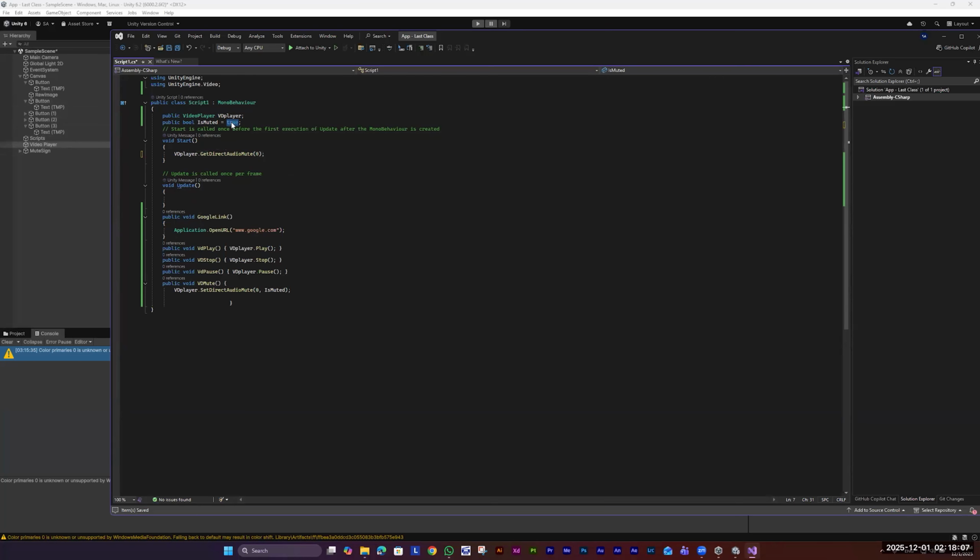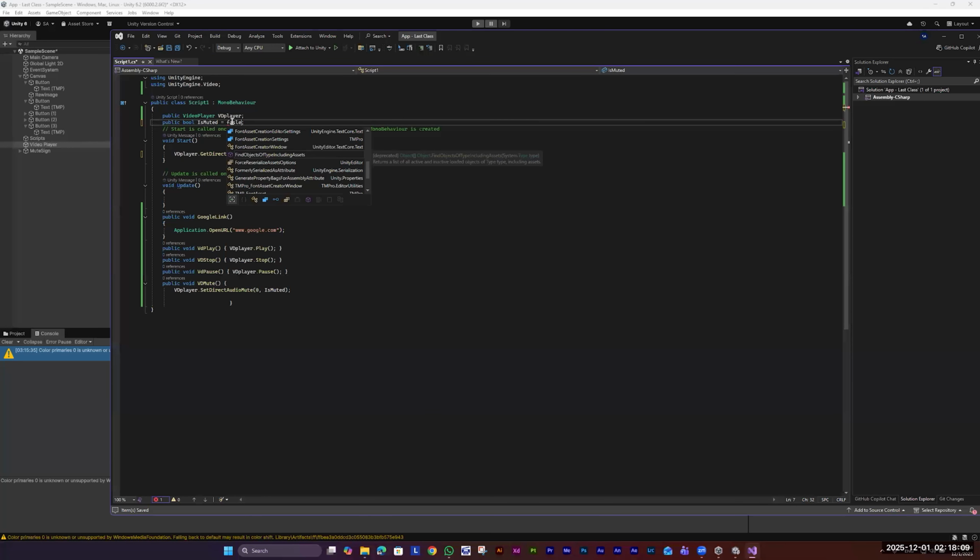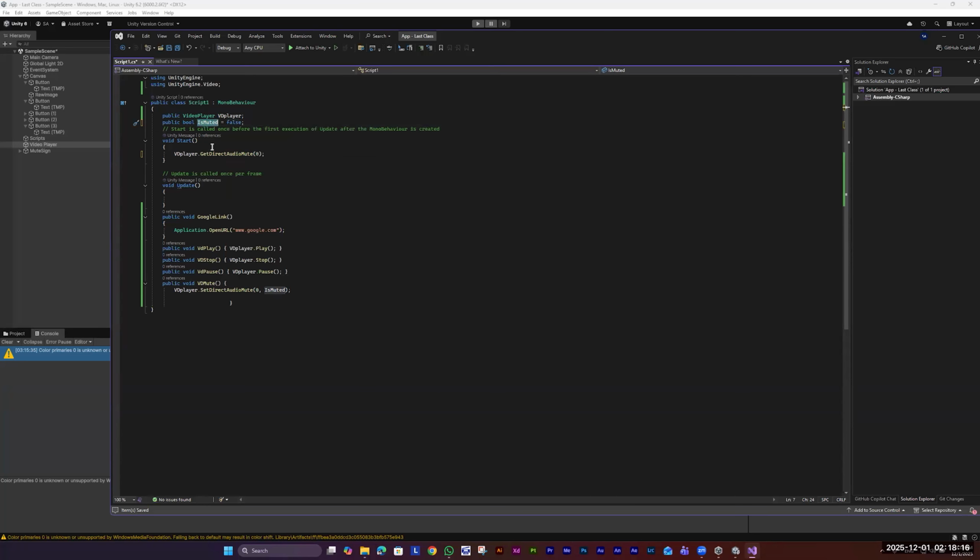So the initial is false, and then isMuted equal the value, and after that I can use it to change it from true to false and false to true.